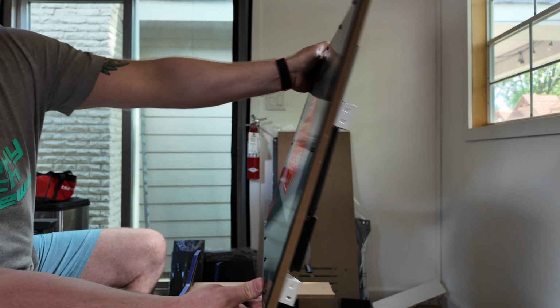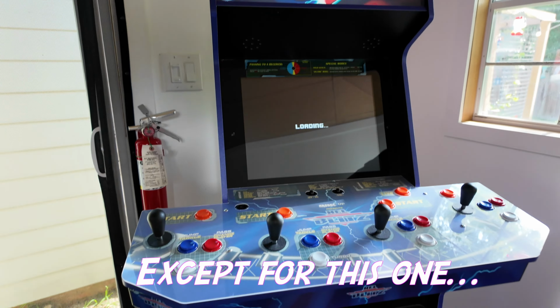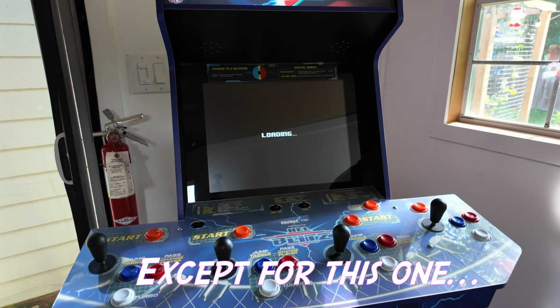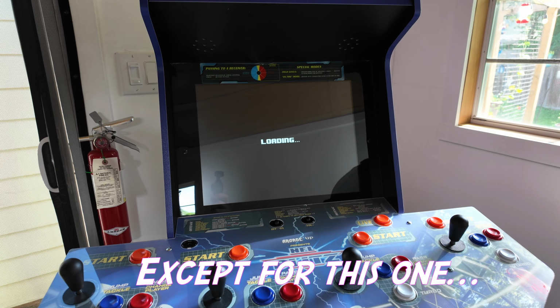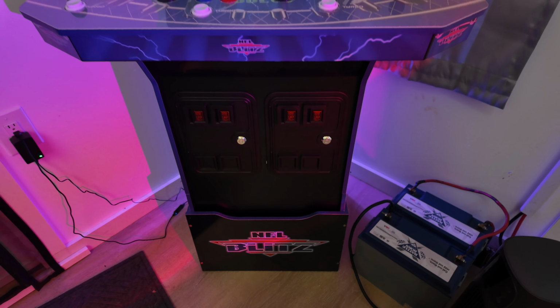The sound levels are excellent on it, and the video presentation is sharp with that 17-inch LCD screen. And I love the fact that it turns on really fast and you can immediately jump into games, so that's really nice because you don't have to sit there and wait for loading screens like you did on the old console versions. The machine just looks and feels like a real arcade unit, and even the coin slots that are actually just for show and not functional add to that authentic arcade vibe.